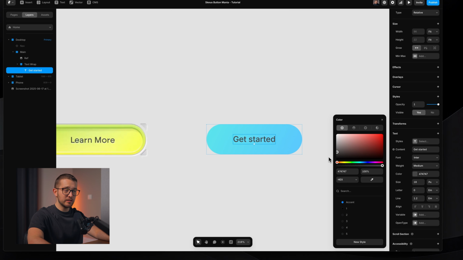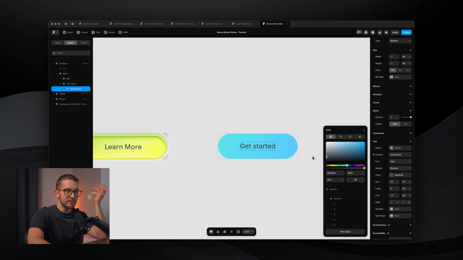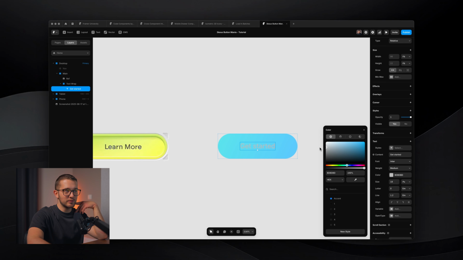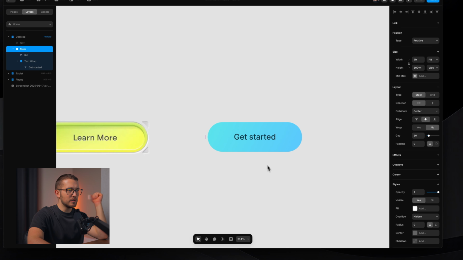And maybe we can also add the tint. So to add a little tint to a color, you can just click to whatever color you want to tint it with. So maybe blue. And then instead of having the color on the left side here completely grayscale, no tint, you start moving this to the right. And you can see it starts, well, you can't really see it. It's not that strong on the bottom, black colors, but here on the top, you can see it starts getting more of a blue color. So we'll just get this sort of black feel and then move it to the right to tint it with sort of like this blue color. Yeah, I think it looks great.